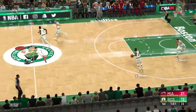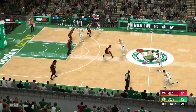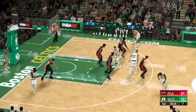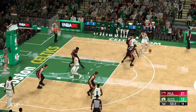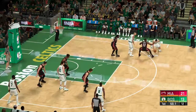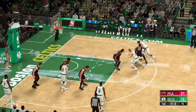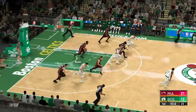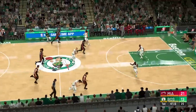And Doris, you talk about when Gordon Hayward is playing his best. What makes him, in your mind, so special? Well, when he's right physically, he can be a go-to offensive weapon, Kevin. This guy is the true definition of triple threat, right? He can pick you apart with his passing, with his shooting, and also on the dribble drive. Boy, when he's right, he is tough to stop. The Heat leading by 8.